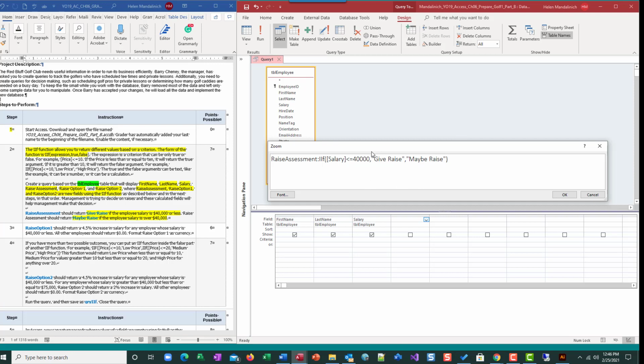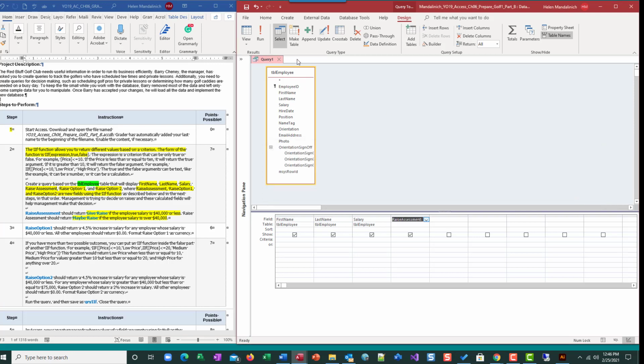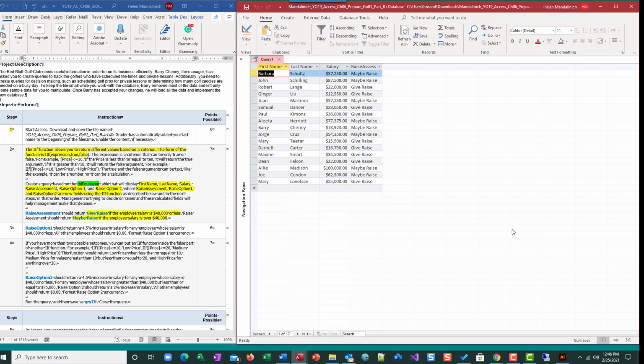So notice that I put give raise in quotes because that's a literal, and maybe raise is a literal. This is the equation, so I don't have that. And then I separate the pieces of the function. I delimit those sections with the comma. So I'm going to go ahead and do OK, and I'm going to run it.